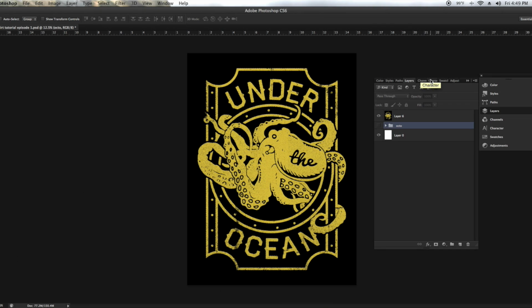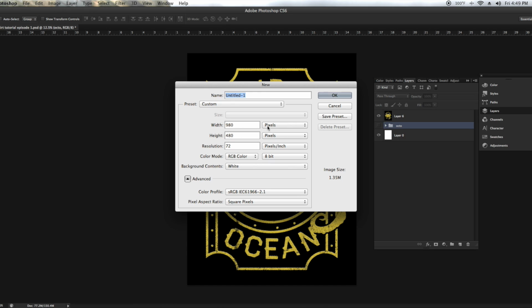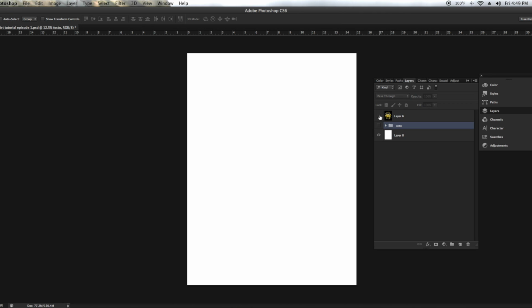So without further ado, let's jump right into Photoshop and get this tutorial going. All right, everybody. So now that we're in Photoshop here, I want you to go ahead and go to File, New, and open up a 15 by 20 document. So that's inches, 15 inches by 20, and that's going to be your t-shirt canvas size, okay? And you want to make it 300 resolution. If you're doing it specifically for print, make sure it's CMYK color. That's print color, okay? So now that you have your canvas open, you're actually going to do a white canvas.